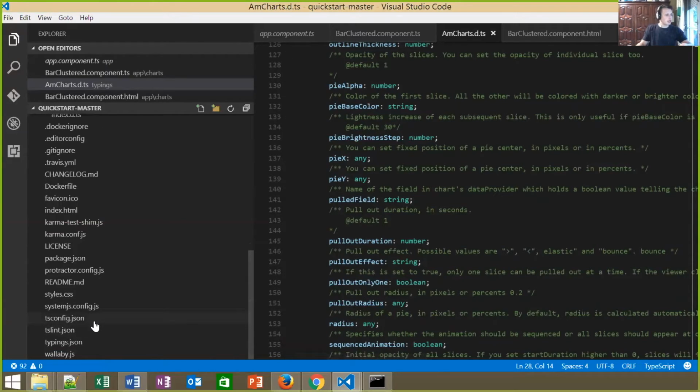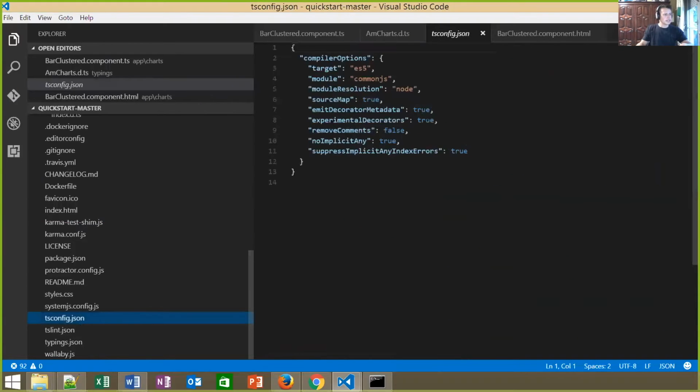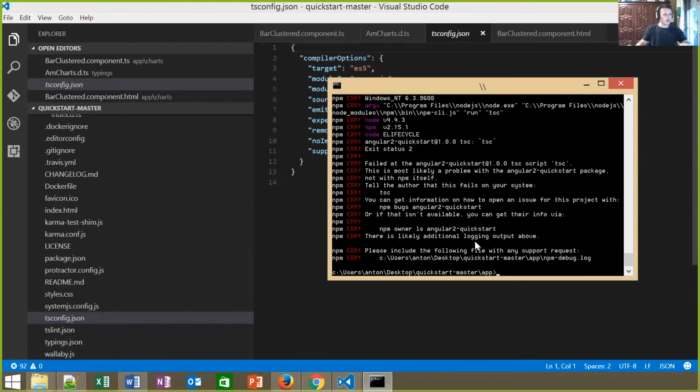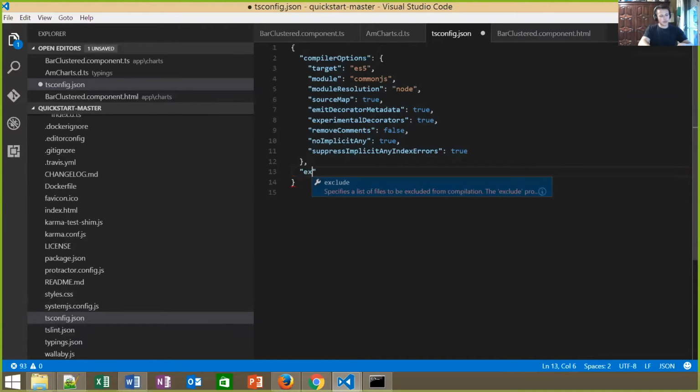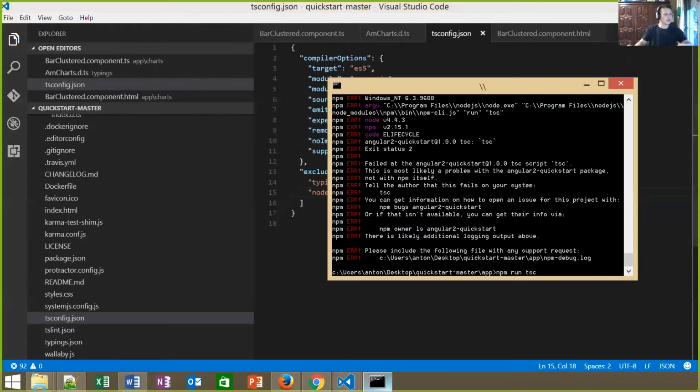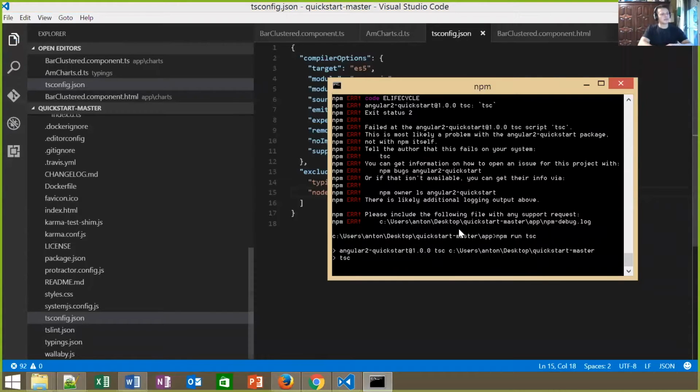So basically, in our TypeScript config JSON file, which is the configuration for this command that we're running here, if we run the TypeScript compiler, it will consume this file, and then we specify compiler options here. So let's put a comma here, and then add one more command for the compiler, that is exclude. Now we'll specify something that we want to exclude, like typings/imcharts.d.ts, and also probably we would like to exclude node_modules. It's a normal practice, just to avoid all of these errors. Okay, let's run it again.